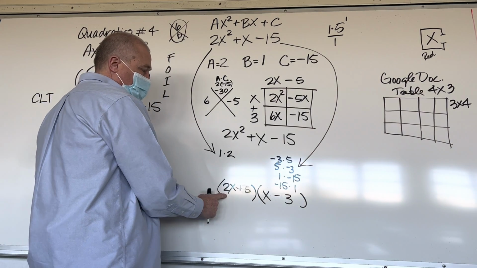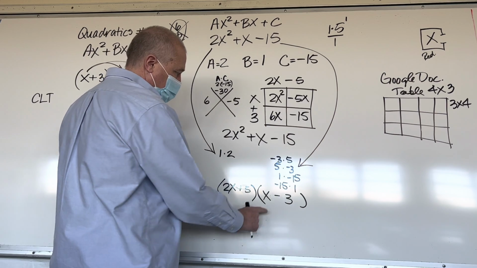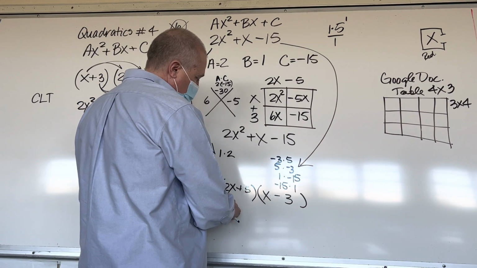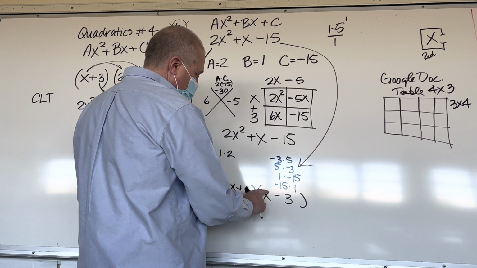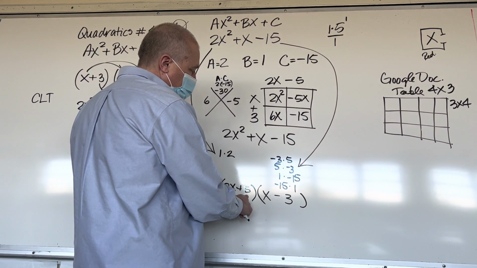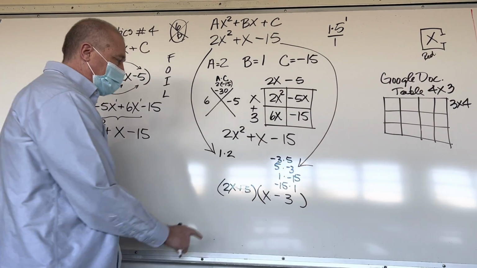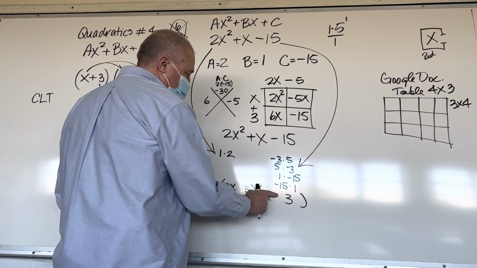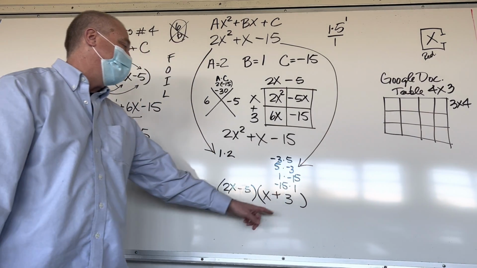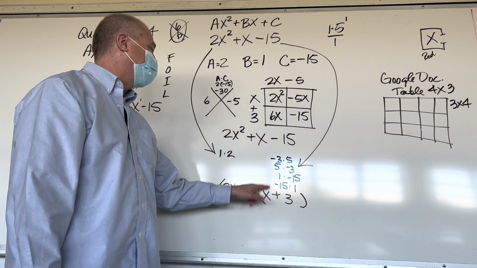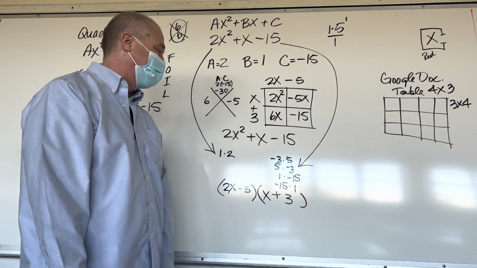I know my lead term works, 2x squared. Now I'm gonna have a 5x minus the 3x, nope, minus the 6x. So this would be a negative 6x in here, right? So negative 6 plus 5 would be a negative x here. So I don't like that. I'm going to switch the signs now. So I kind of just keep rearranging the terms I've got until it works. Now I've got a 6x minus 5x is going to produce the 1x, and I've got a negative 5 times a positive 3 is a negative 15.